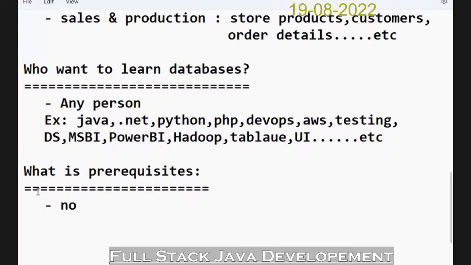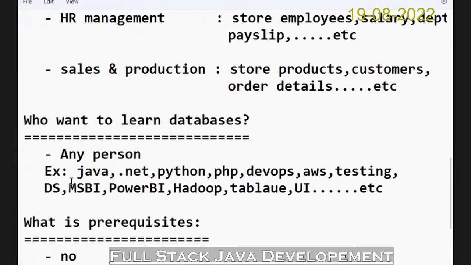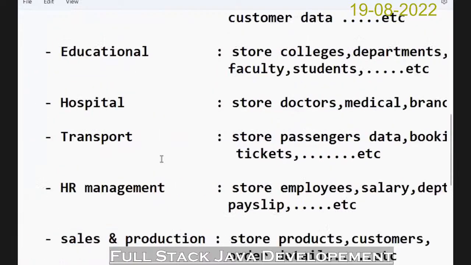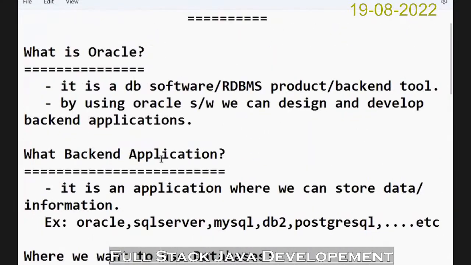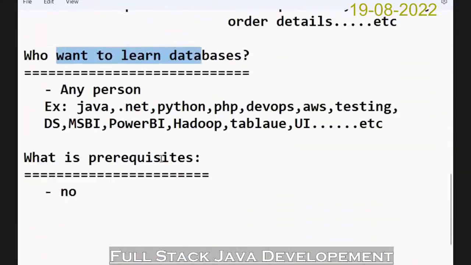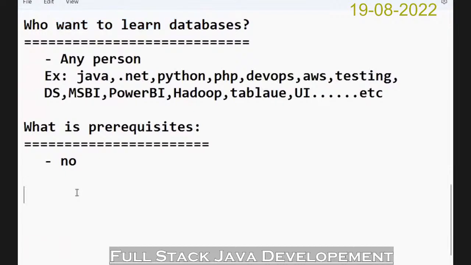Right. So this is some little bit of information I have just given here. Now, many people are asking and have confusion too: Oracle, SQL Server, and MySQL are very popular databases in real time.